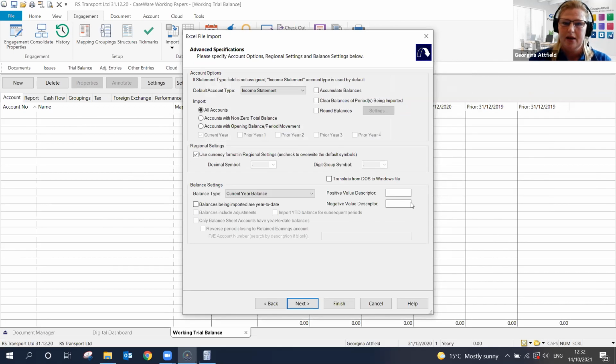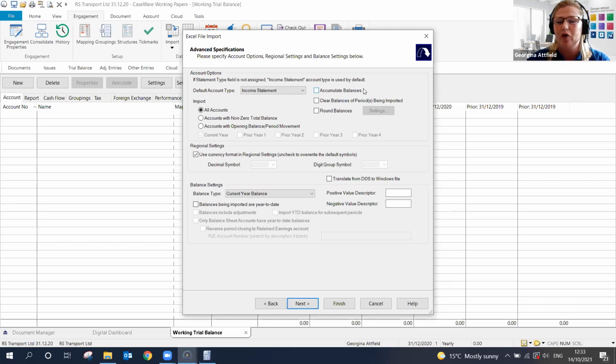Okay. So on this last screen then, we generally don't touch this too often, but I just want to highlight a couple of options on here that will be useful. So with regards to importing an Excel into Caseware, Caseware will only allow one instance of a nominal number.